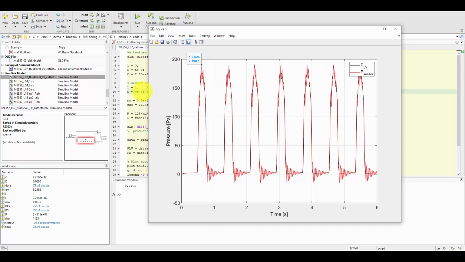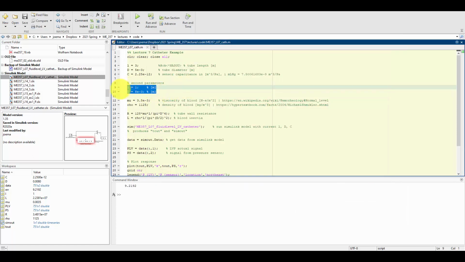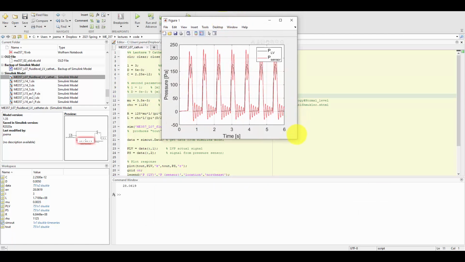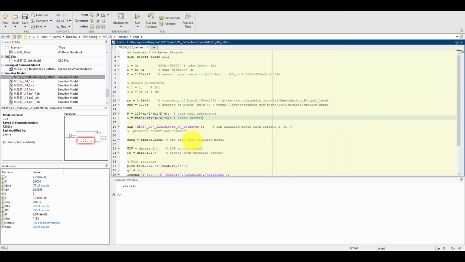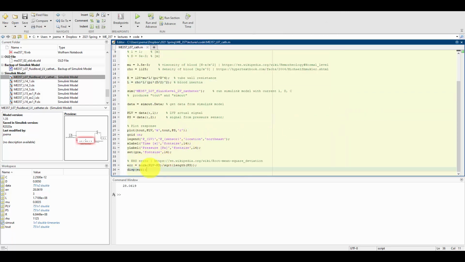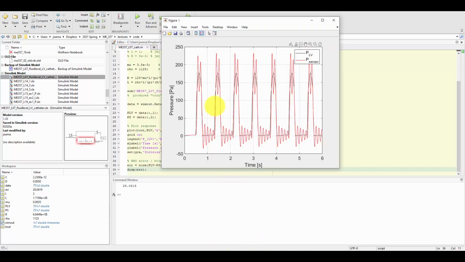Let me again go back to the first one for a second. So comment that out and run it. First design, again, much bigger oscillations, much bigger peaks. Now for a quantitative assessment of the difference between the actual pressure and the sensed pressure, we can use what is called the RMS error, which is going to do, from the figure, it takes the Y value of our actual signal and the Y value of the sensed signal at every time step, and it's going to take their difference.